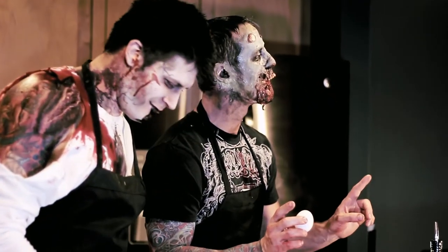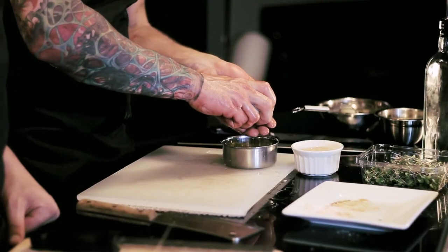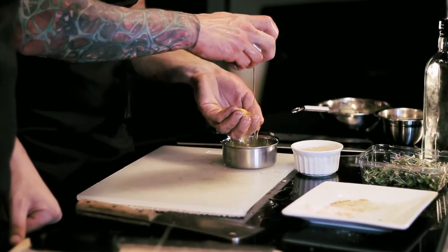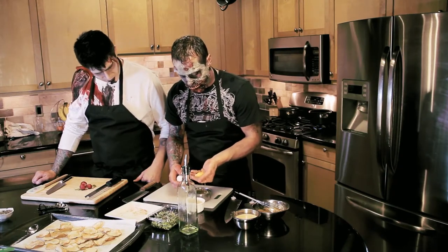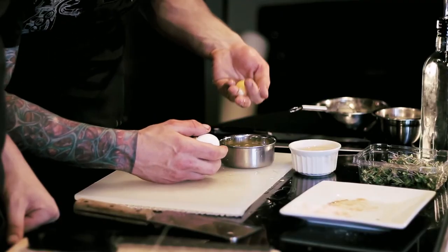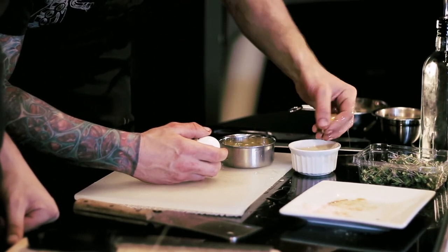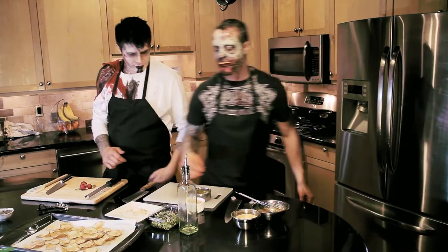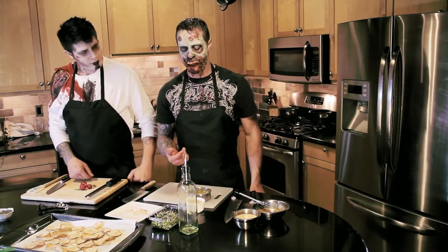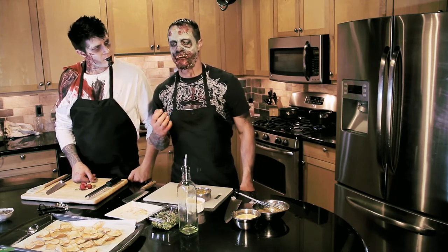So what we're gonna do here is we're gonna separate these. I'm gonna do these by hand. These eggs, get a nice crack on there. Be very gentle. You just wanna get that egg white completely off of there. You kinda use your finger to break it off, and then you have that nice egg yolk. Be very gentle. Perfect. We want to keep those egg yolks nice and whole, so when we poach them, it creates a nice cooked outside, but the inside's going to be nice and raw.